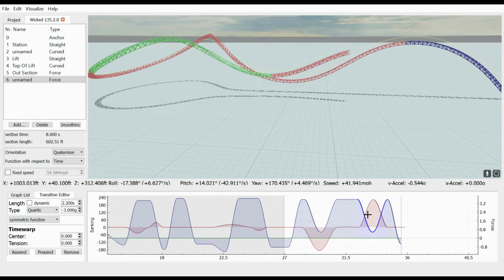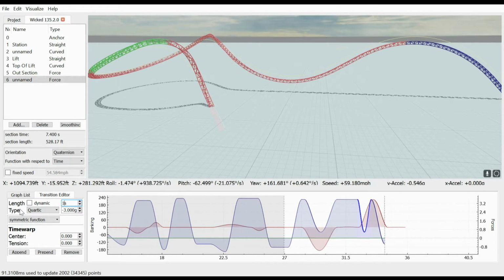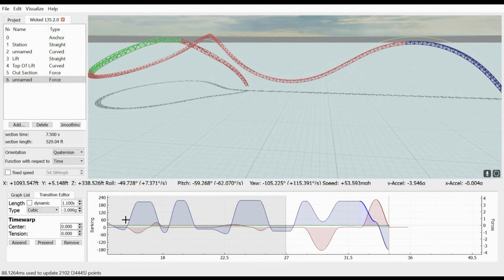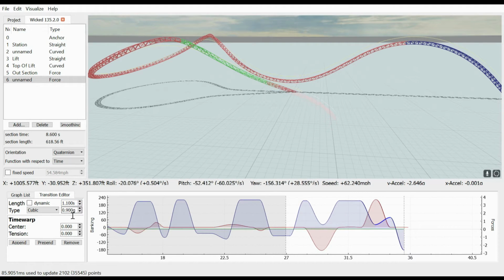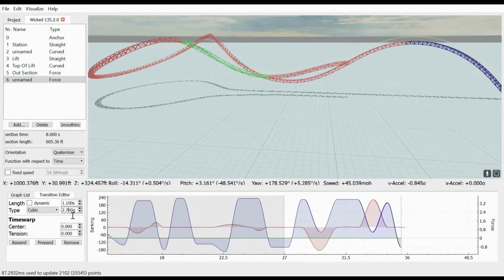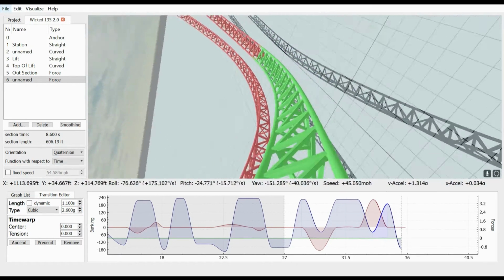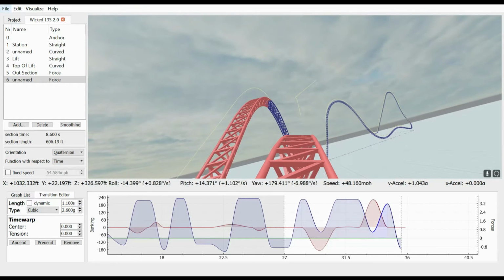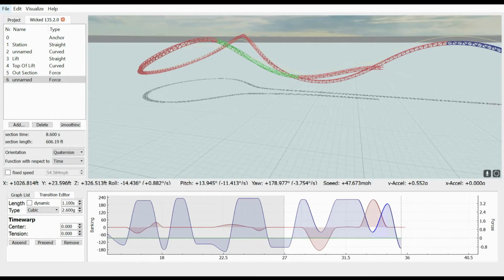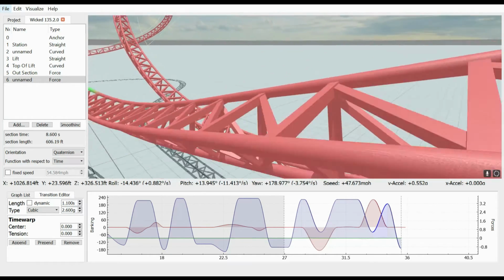Alright, so let's make this cubic, and this will give you an idea of what I was talking about. So we're going to make this 1.1. Don't panic, it's going to look a little bit weird for a second. Then we are going to append another cubic section of 1.1. Have it go up a little bit. And you see there, now this is going to allow me to control that a little bit more, and I think I like that.